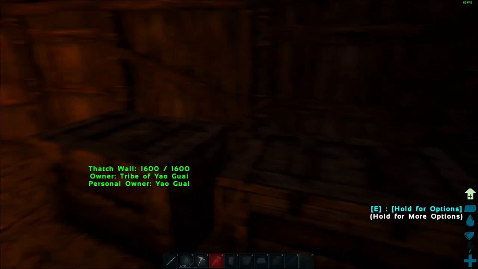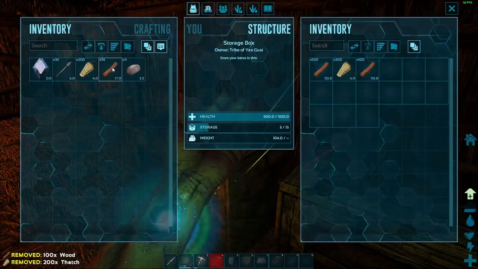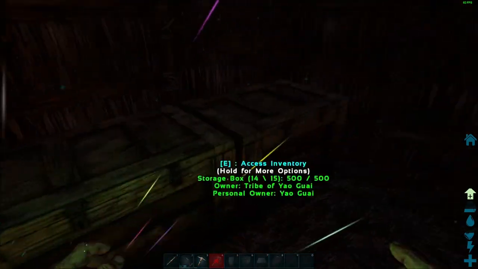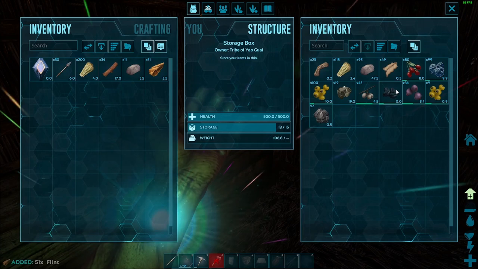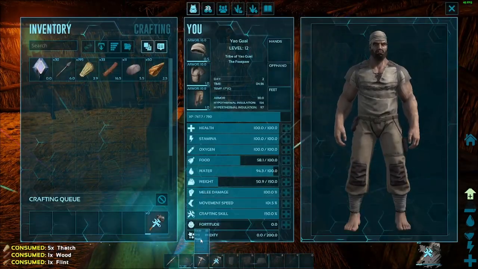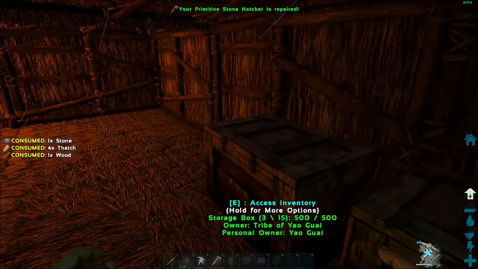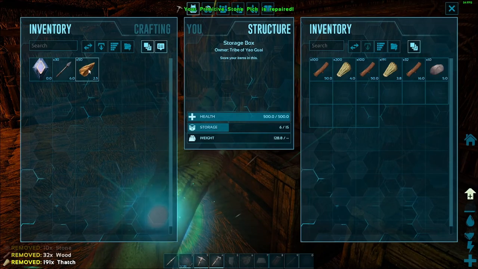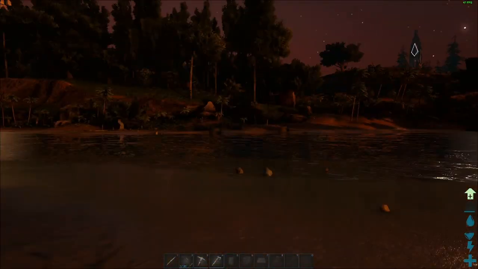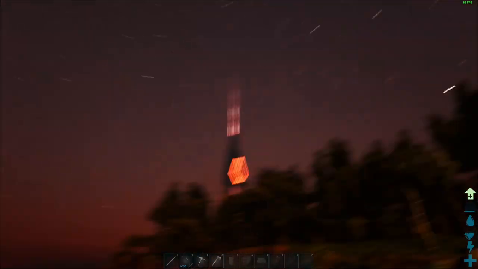Alright. So if we drop off, keep that, and grab some flint to repair it with. Yeah, okay. Now we should be able to go repair. Repair. There we go. Now we should be able to put this stuff in here. Right. So we've established some kind of understanding of how to collect resources, which is nice.